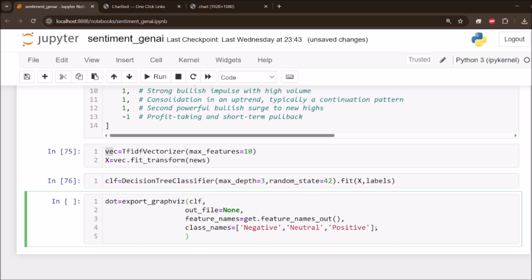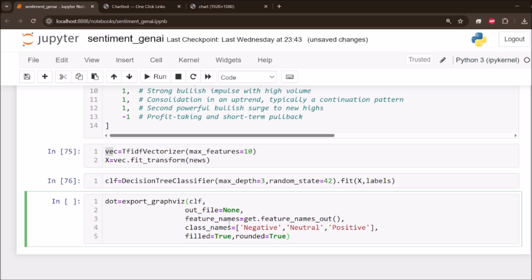So we got our class names, and we have to fill with colors, so we have to say true, and rounded, as we get in the flow chart, in boxes or something like that. The end part should be rounded, so that's the reason we are telling it rounded. Okay, so before running this we should check whether everything is good or not.